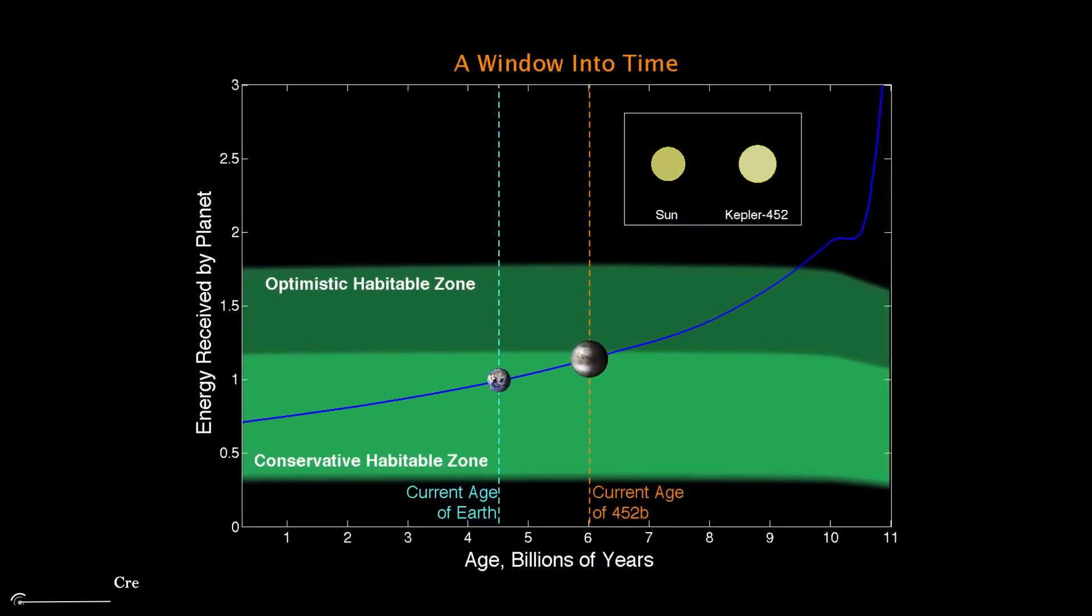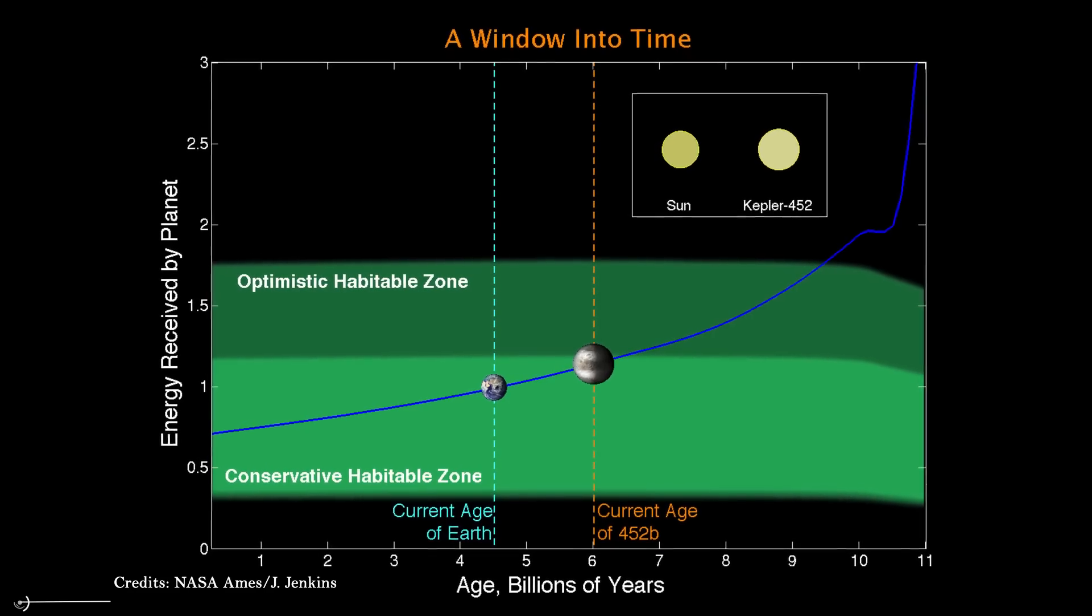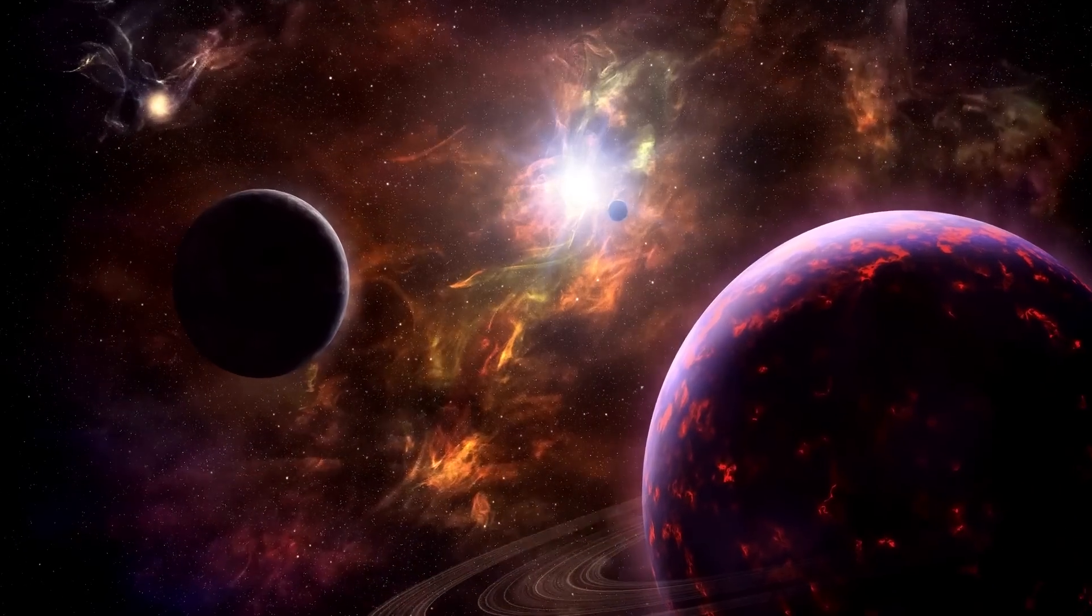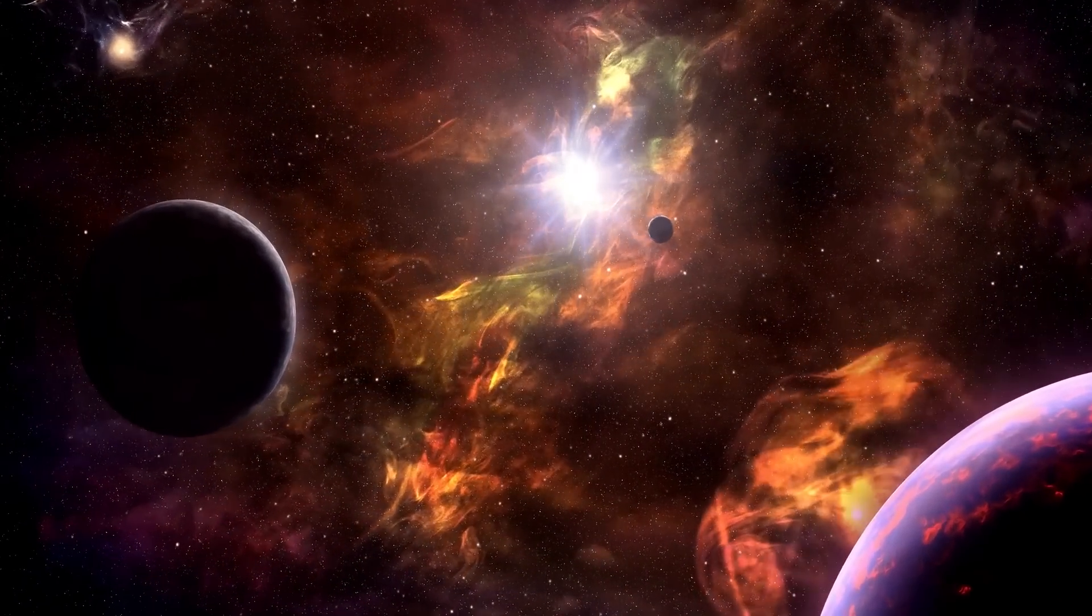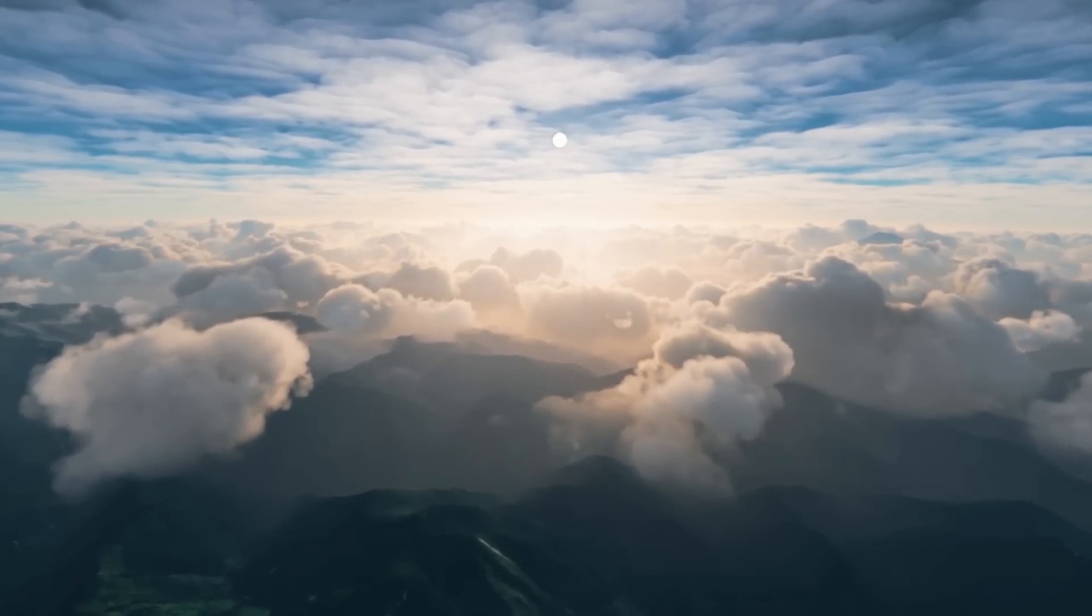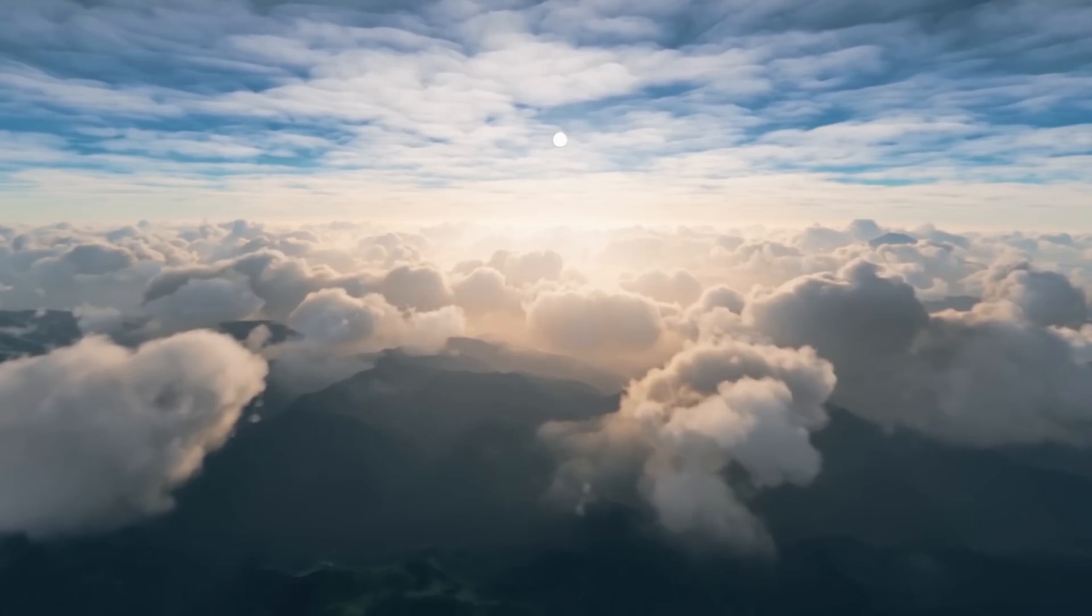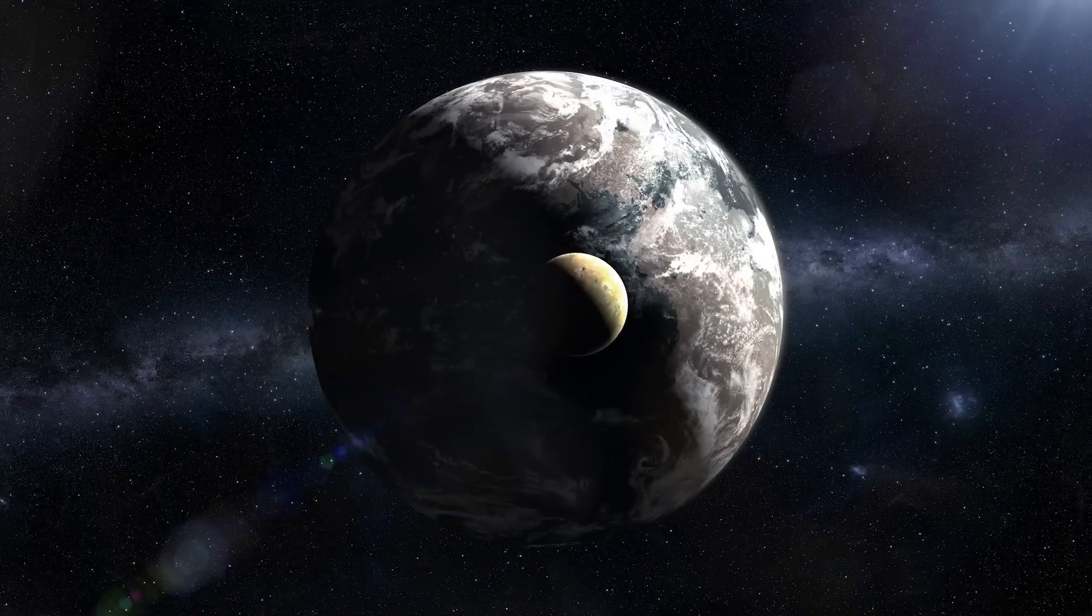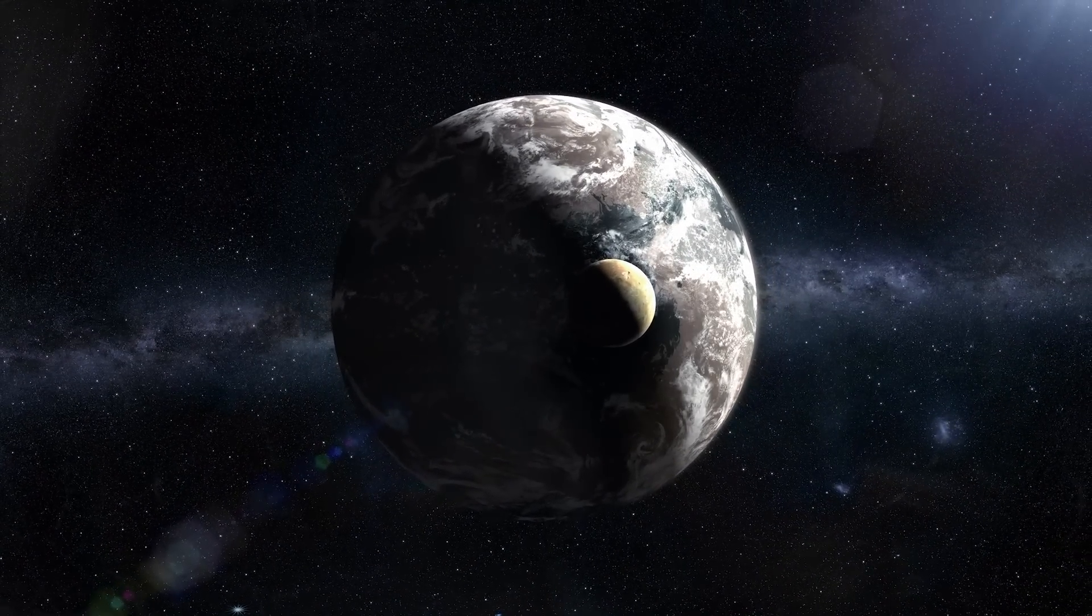All the planets in that system, including Kepler 186f, which is the outermost, are in a closer orbit than Mercury is. It was astonishing how many planets were in those star systems, especially planets compacted into tiny regions. Everything indicates that nature loves to build planetary systems, and that there are processes within these planetary systems that force the planets to migrate inward. Many of these systems are dynamically packaged and coupled so that their orbits influence others.